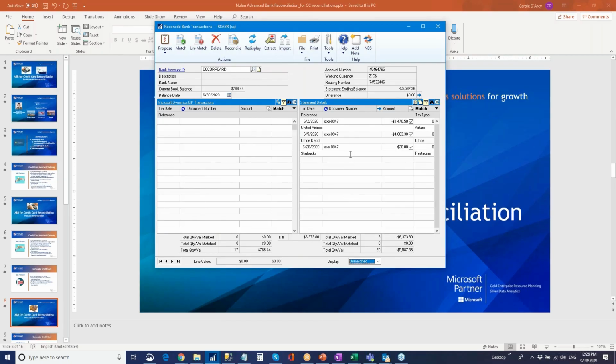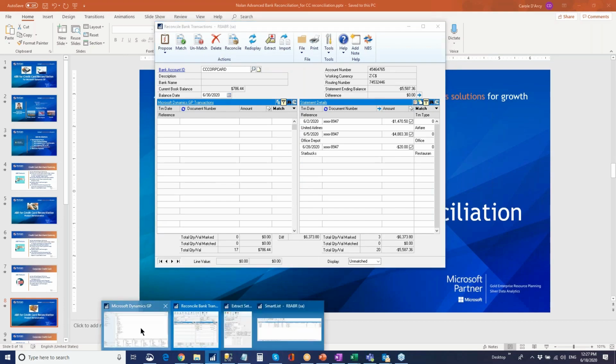Now what's remaining is for you to investigate. It's either that someone hasn't recorded their expenses, it looks like, or it's a common card. Now you have a lot of ways you can deal with this. Some people will say, well, I want to auto post these transactions. I want to perhaps create just a bulk entry as an accrued expense that I will be able to match against the actual expenses once they are recorded in GP. So there are different ways of handling that piece at that point.